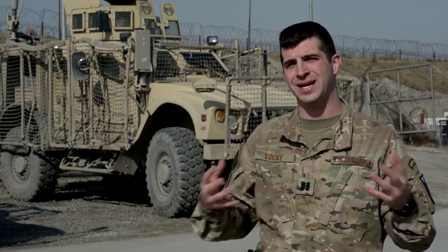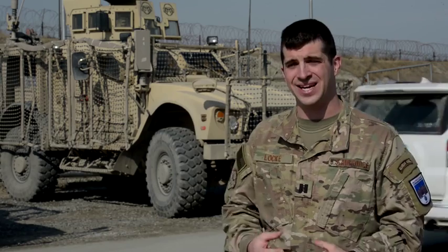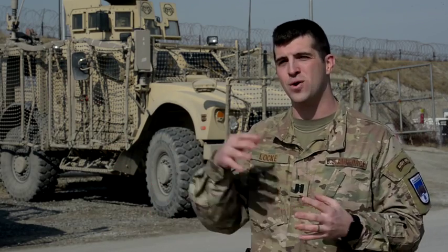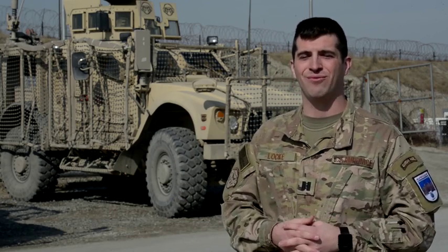So we're trying to help mitigate that, trying to put everything in one system where everybody can see what this location has, what this location has, and show them how to move that from one location to the other to help get a little bit more lean with their logistics.